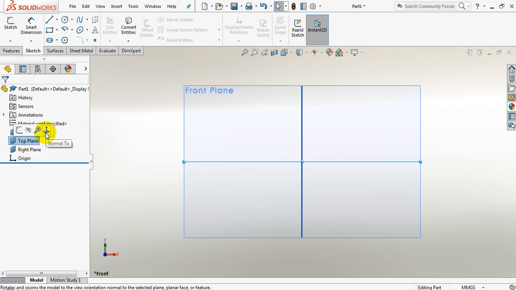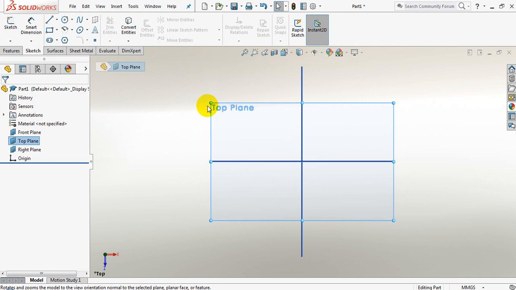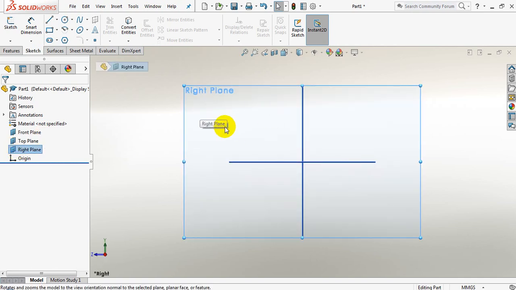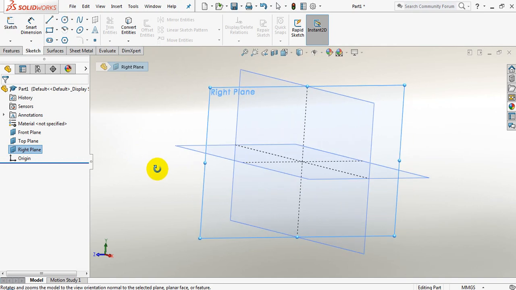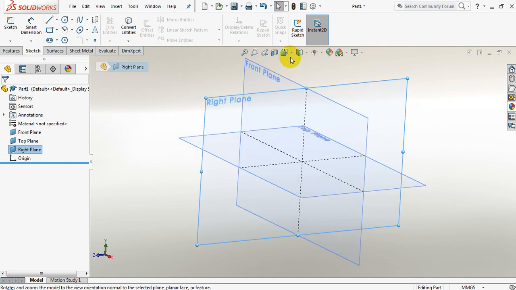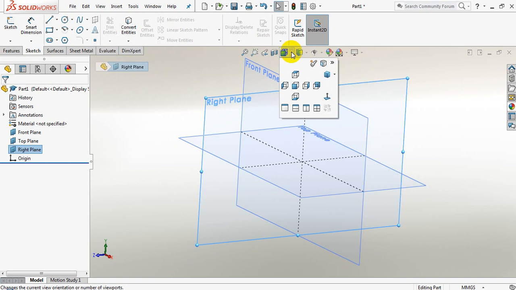You'll notice there it is there. I can do the same there, and I can do the same with the right. Okay, there we go. Now the question is, where else will I be able to see it? At the top over here, you'll notice there are a couple of nicely arranged icons. Okay, so if you do not know about these ones over here by now, and the ones that you can simply click on, we can simply go and click on this guy over here. It says view orientation. There will be a couple of view orientations, and the one that I'm focusing on right now is obviously the normal 2.